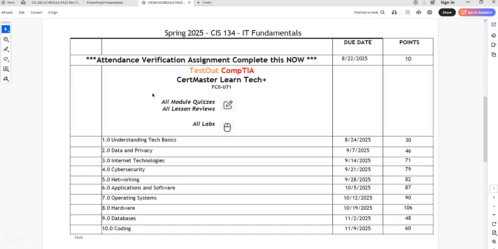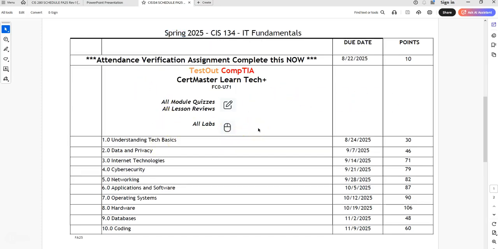Alright, class. Looks like I just noticed on my schedule here that I've got an error. I'll fix that for you guys. But anyway, this should say fall. If you ever see anything like that, just point it out to me. A few moving parts on my end. Sometimes I miss stuff, so sorry about that.